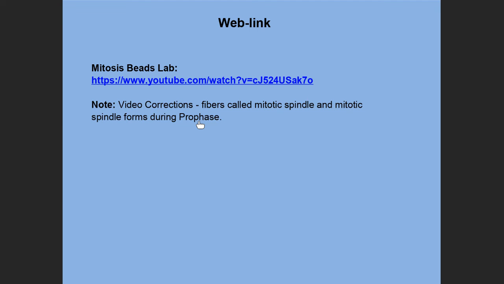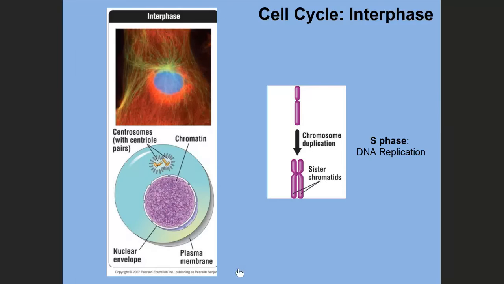She uses a chalk drawing for the cell membrane, and then she uses a chalk drawing for the membrane of the nucleus. The membrane of the nucleus is called the nuclear envelope. So don't forget that, please, because you need to know. All right. Here, this figure is showing you interphase.